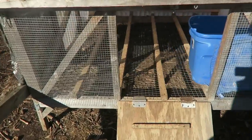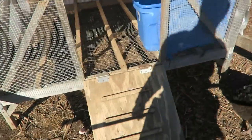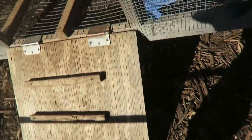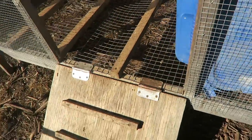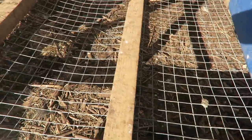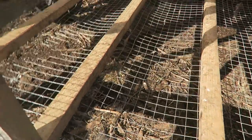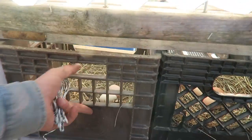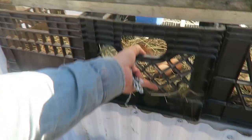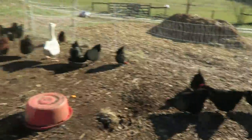The key to making this chickshaw predator proof — or any coop for that matter — is no more than a one-inch opening. This ramp is the door, and then this is a half-inch wire mesh in the front, but the floor is a one-inch wire mesh, and no predator I'm worried about can get through that. I've got more than an inch in these egg collection baskets — these used milk carts — but nothing's going to be crawling up this slippery slope to get to them.